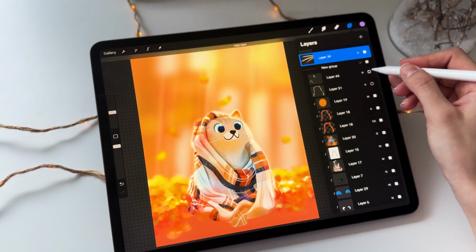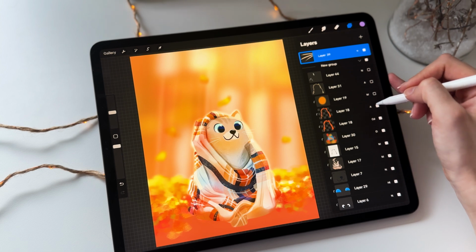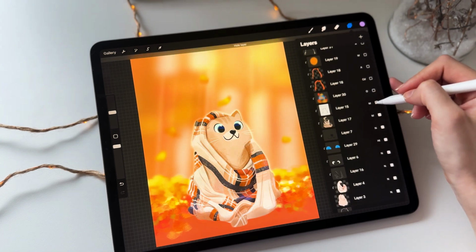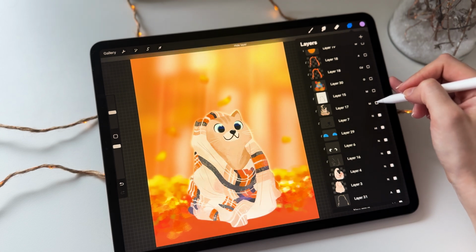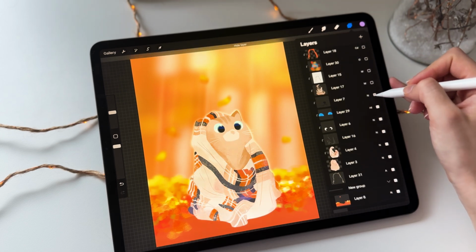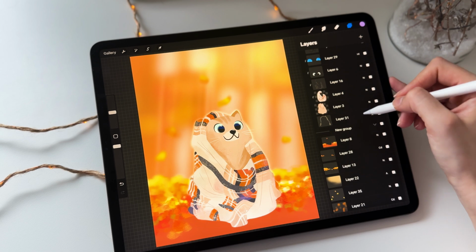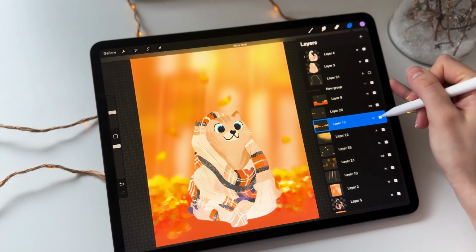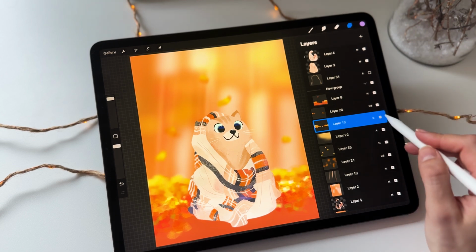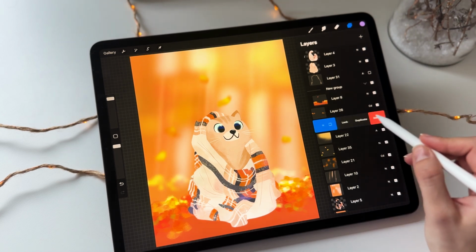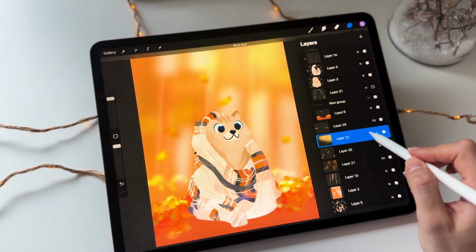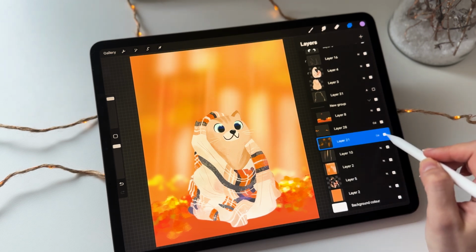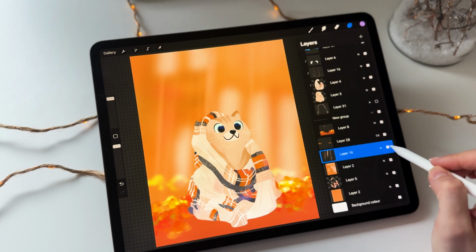I will just turn off all of the light layers because I feel like it distracts me a lot from finishing the illustration. Let's see, it looks flat. This is his face. We will leave it at that, and we will turn off the glow behind the cat background. We can turn it off, which we will actually do, and probably delete it, as well as the sun. More leaves, more reflection in the background.